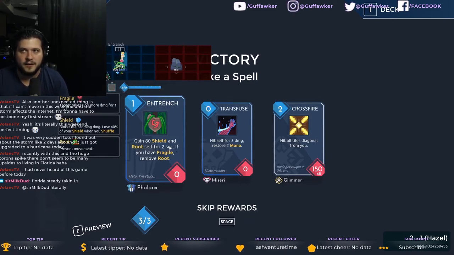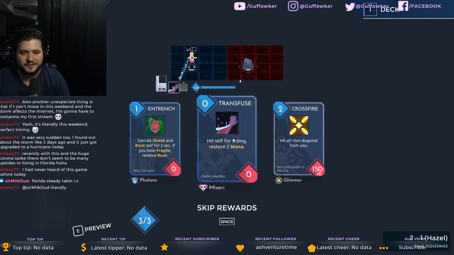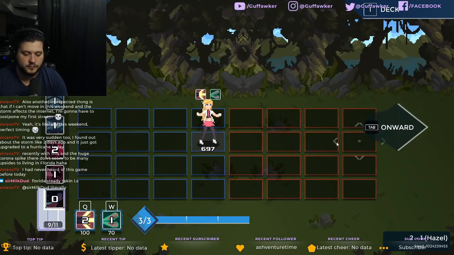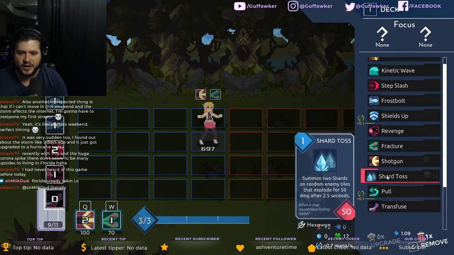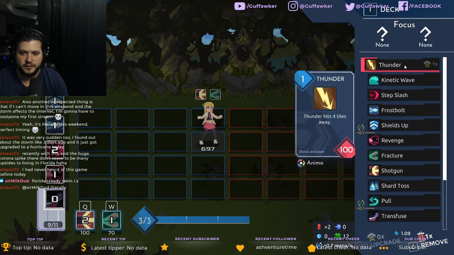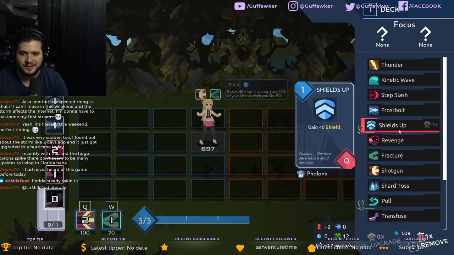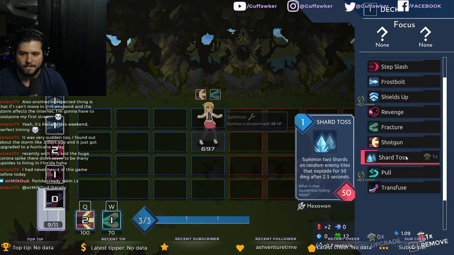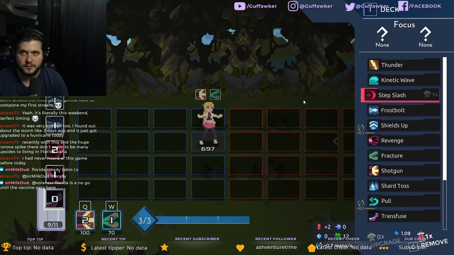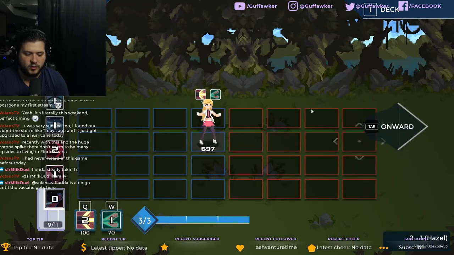All right. Gain 80 shield and root self for 2 seconds. Sure, let's go with it. We're gonna regret it later. We do have a trash. I think let's trash... I don't know what to trash. We'll just go on for now.